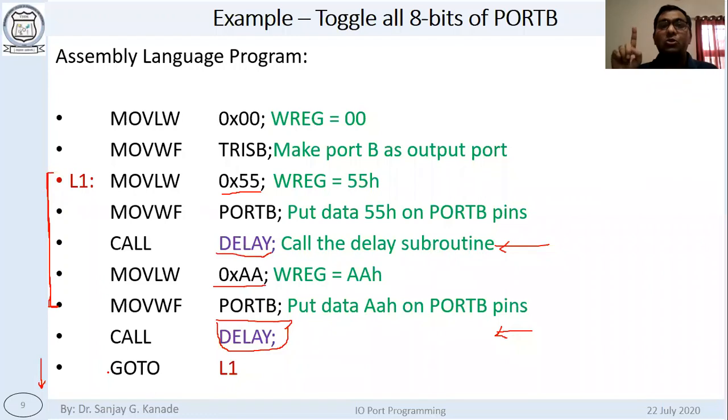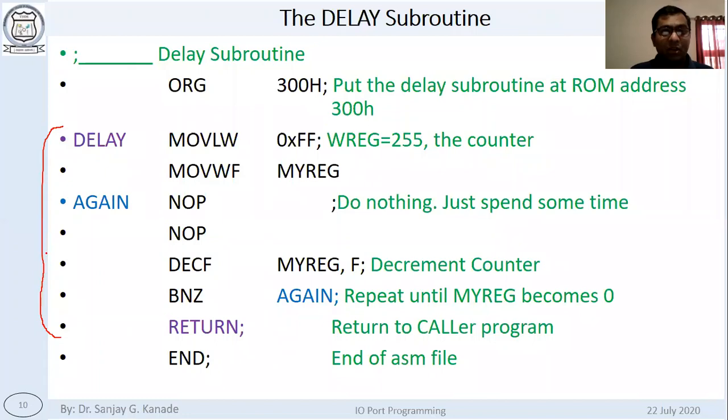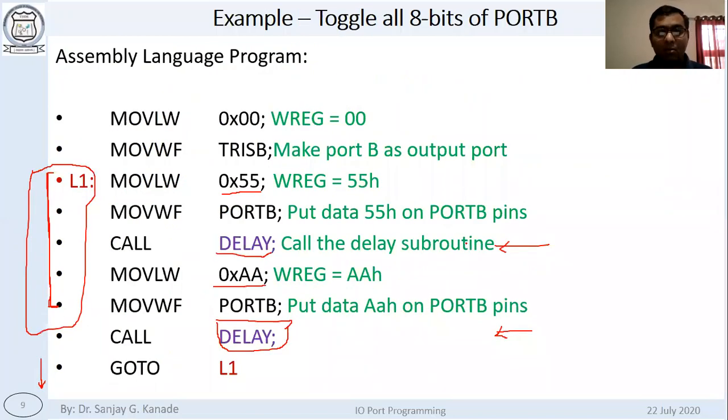Loops cannot do that. Loops are placed at one location and they will be executed at that location only. However, when we write a subroutine once, we can use it multiple number of times. That's why I have used this program to illustrate that we can use the same subroutine multiple number of times, and that too at different locations.